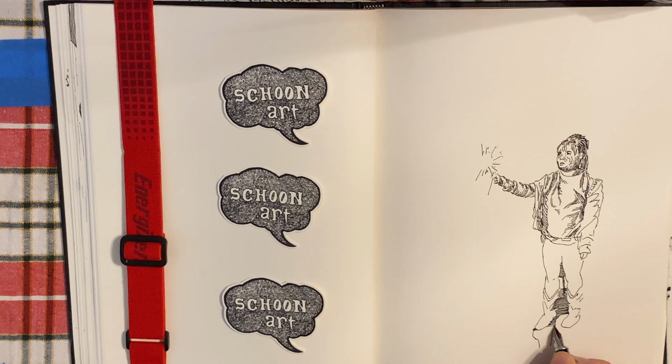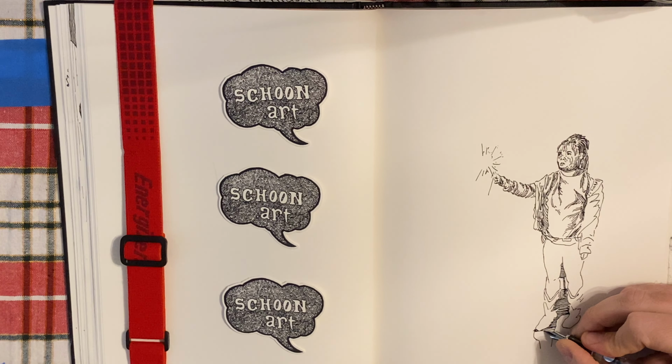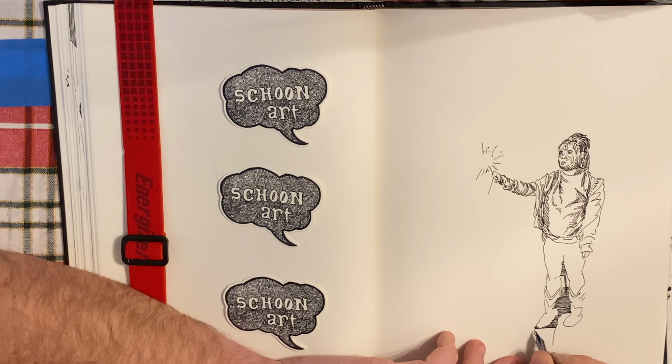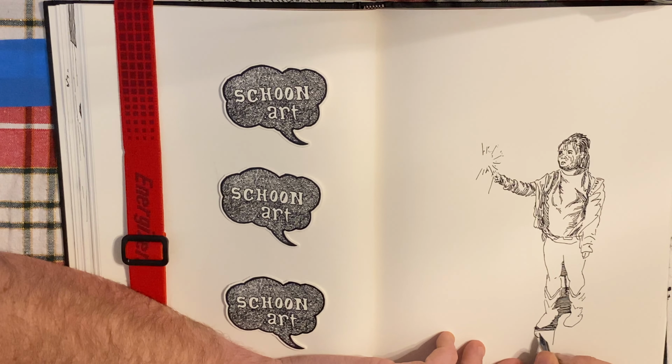Yeah, a lot of drawing is not necessarily drawing the thing, it's drawing the things around it, giving it context, you know? This didn't look like a foot until I started filling in these areas around it, and then that starts to take form, you know?